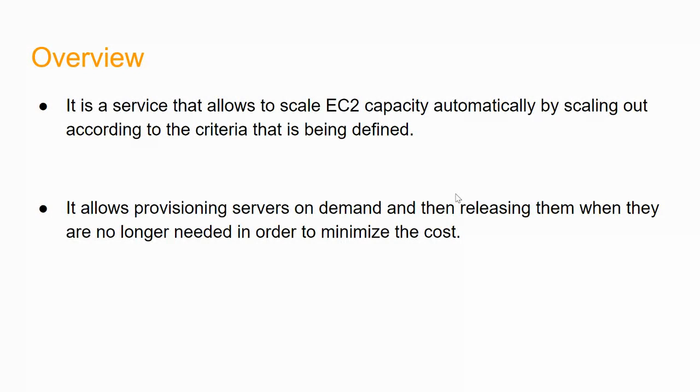Suppose we have server one, and the current utilization has reached 80%. So we will add a new server where the traffic will be shared, so the load will be halved. Now the utilization will go to 40% on each of the servers. This is the feature by AWS which automatically scales up or scales down your EC2 capacity.